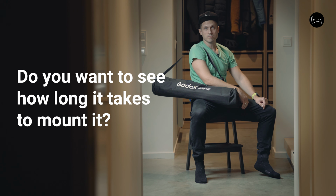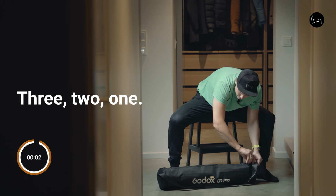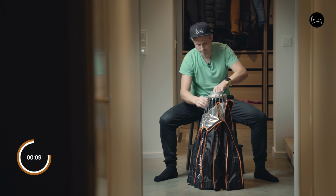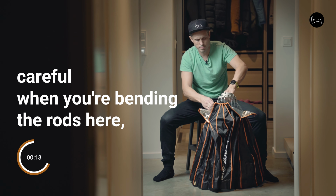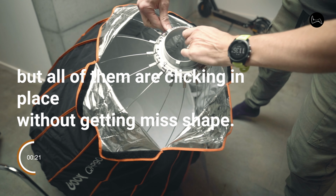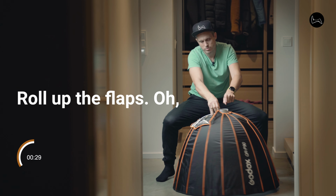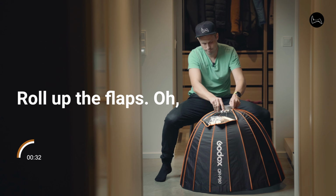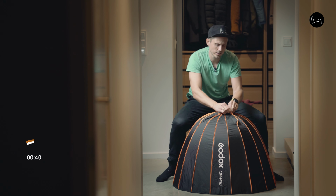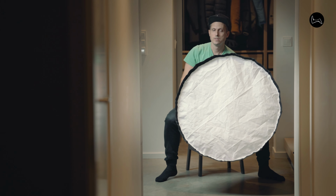Do you want to see how long it takes to mount it? Okay. 3, 2, 1. Just be a little bit careful when you're bending the rods here. But all of them are clicking in place without getting misshaped. There we go. Roll up the flaps. Oh, a little rush there. Ready to go. Without the grid, of course, that's the same for the both of them.